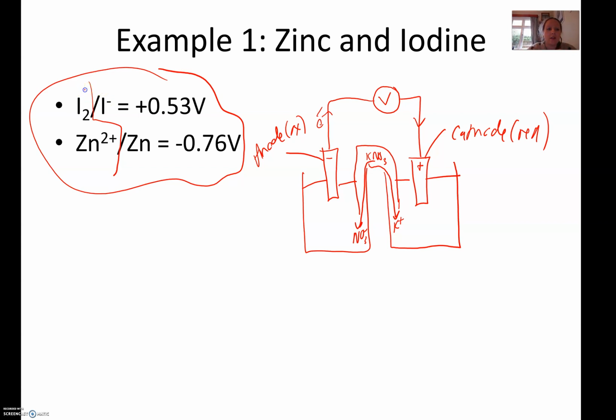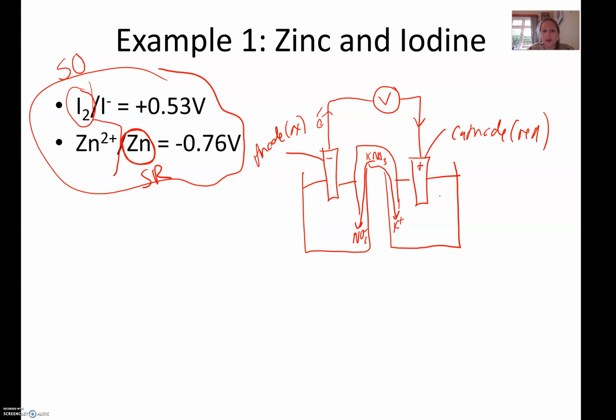So this I2 is the strongest oxidant compared to zinc. Okay, so that means zinc will get oxidized, and therefore the species with the lowest reduction potential gets oxidized. You have to flip these reactions. So in order to oxidize this bottom one, you actually have to flip it and start with zinc, and therefore zinc is the strongest reductant in this case. So we can use that information and now start going on with our cells.